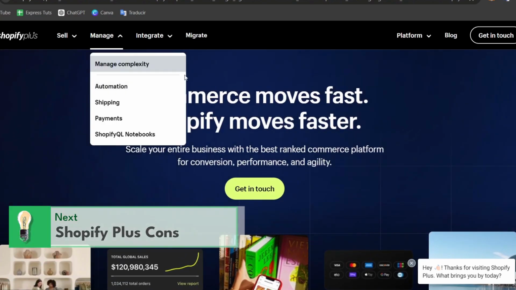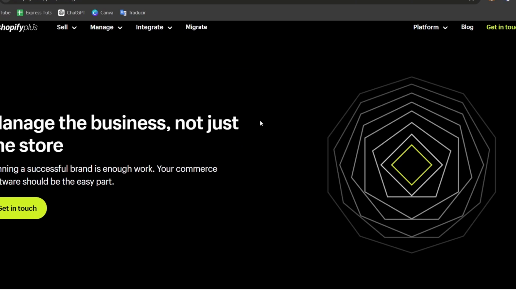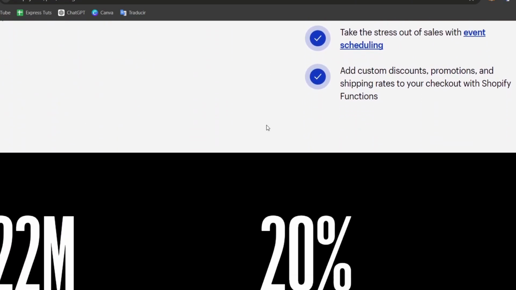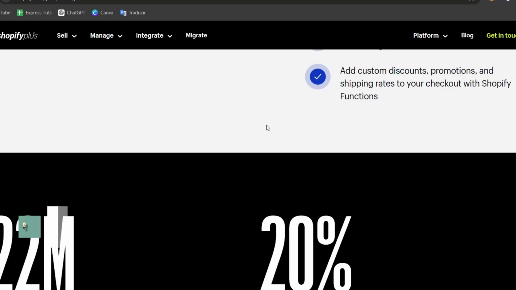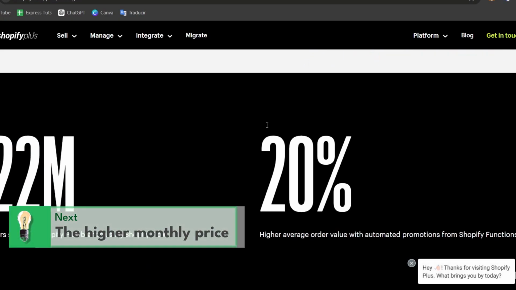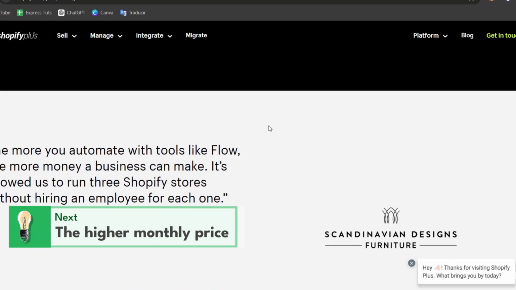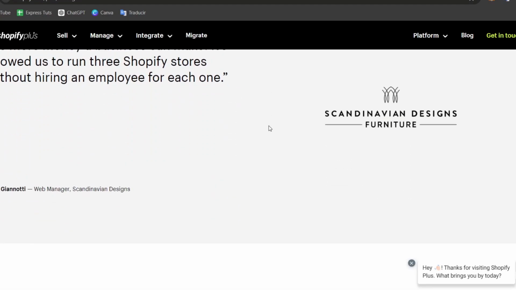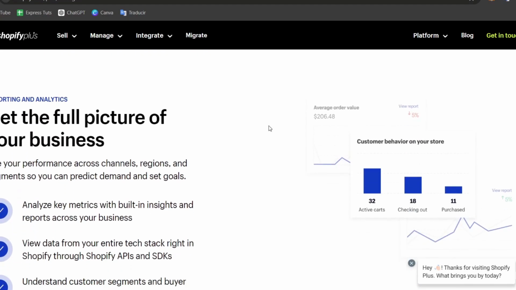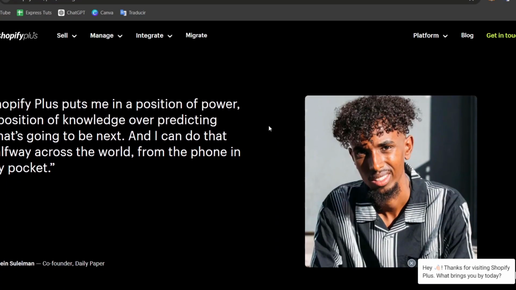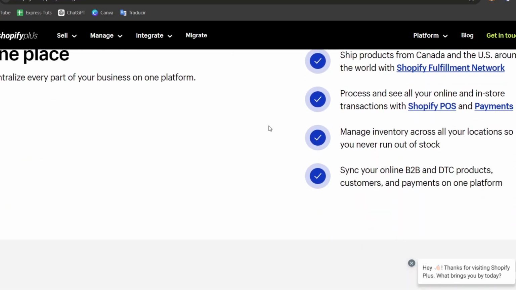First of all, the main drawback of Shopify Plus is the higher price point. It's prohibitive for smaller businesses or startups, because it's really ridiculous to pay more than $2,000 per month to have access to all of these new benefits. Another con is that while Shopify Plus offers more customization options and flexibility than standard Shopify plans, the implementation may require additional development resources and expertise.